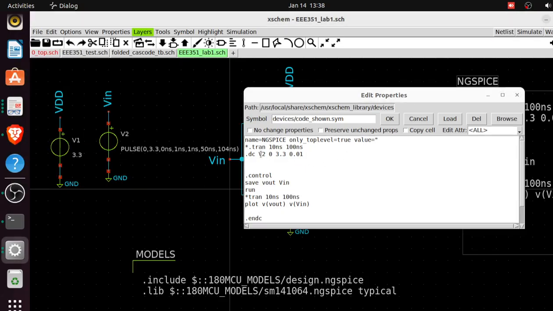So V2, we want to sweep V2, start voltage from 0, sweep it up to the stop voltage 3.3. For yours it will be 1.8. Then the increment: the smaller the increment is, the smoother the sweep. So for the best graphical look, you make the step very small. For mine I've used 0.01. Then you can still go ahead and plot the input and plot the output.